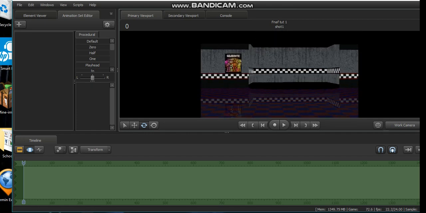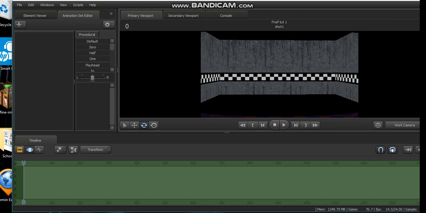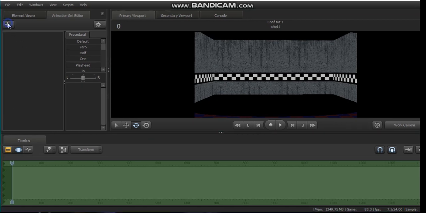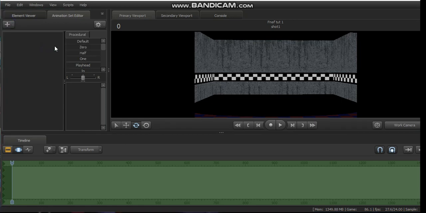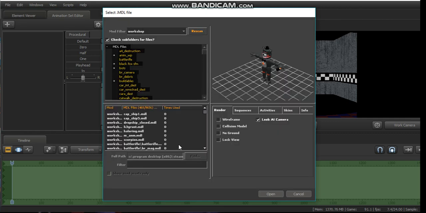It's basically really simple. So let's say we're on this stage right here, and we downloaded Banjo. So basically, wait, hold on. You guys aren't really viewing. Okay, now what we're gonna do, we're gonna go ahead and click on this, and then we're gonna go to create animation set for new model. And then we're gonna go ahead and search up Banjo.